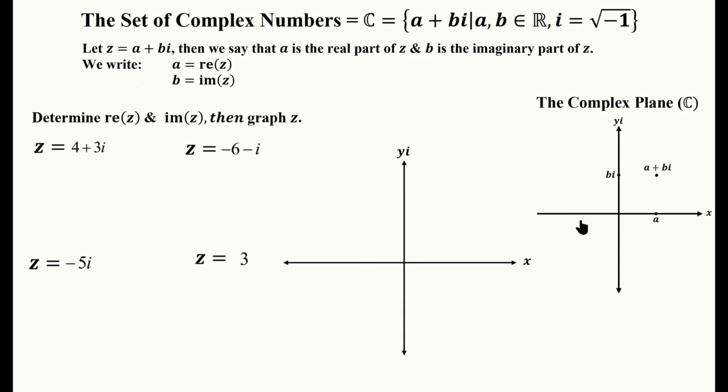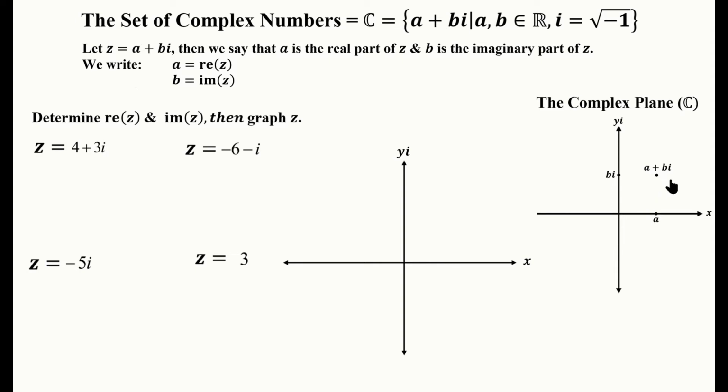To graph complex numbers, we're going to need more than just a line, right? So this looks familiar. It looks like the Cartesian coordinate plane, but if you notice, there's a subtle difference. Here, the horizontal axis is still the x-axis, which we call the real axis, but notice the vertical axis here is no longer just y, but it's y times this i, which is the square root of -1. Multiplying by i has a quality of rotating a real number by 90 degrees graphically.